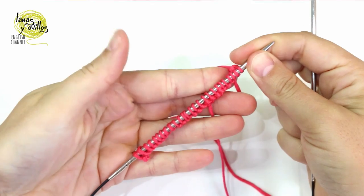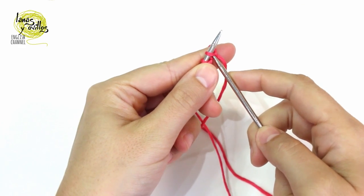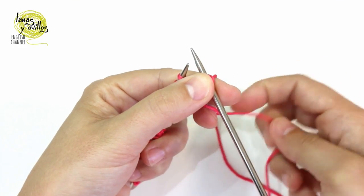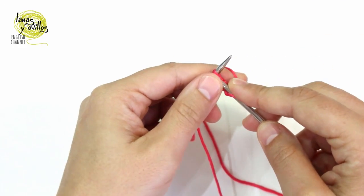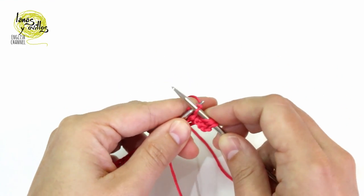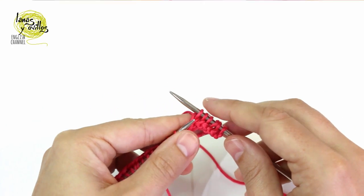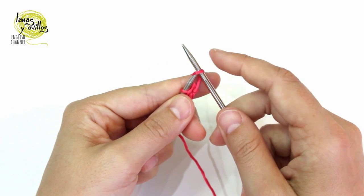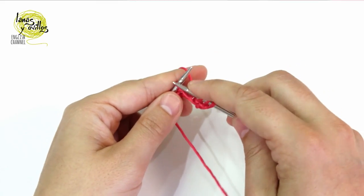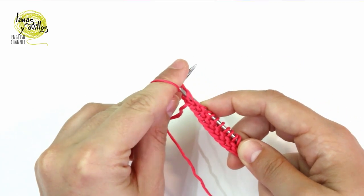In this case, I made a little sample to show you how to make this piece. In the first row, we have to knit all the stitches. On row number 2, we are going to also work the knit stitch. We take the edge stitch and knit all the stitches of this row. And we are going to purl the last stitch of all the rows.